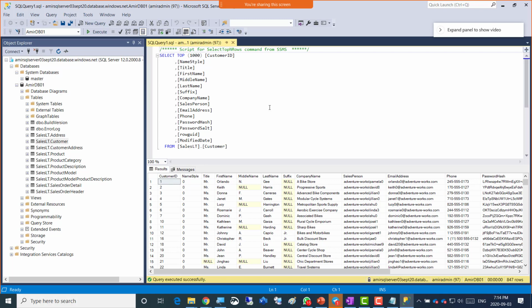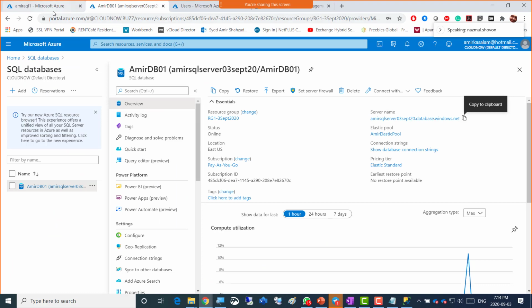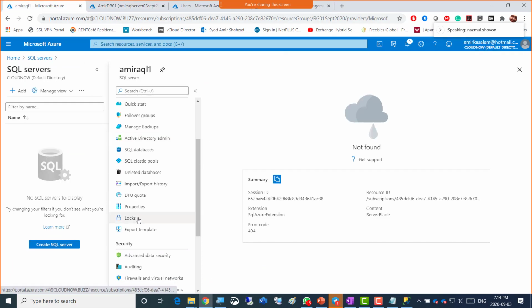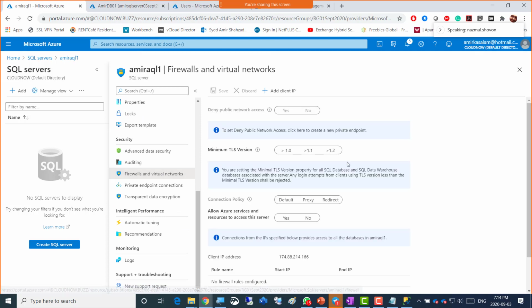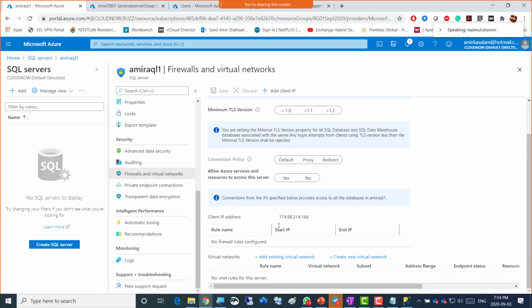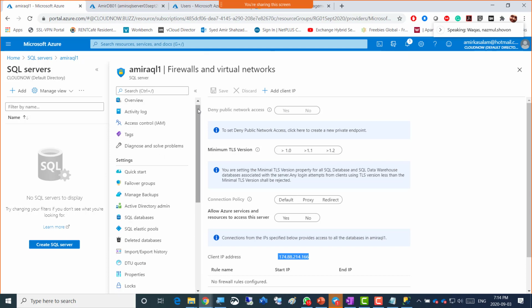You can add it from SQL servers. You remember we created SQL servers from there. There is an option, firewalls and virtual networks. From here you can add your client IP. My IP is already there, but it was automated in this lab. If you want to add some more IPs, yes, you're right, you can do that as well, adding another client IP, and so on. Okay, thank you for taking us through that quickly there, Nazmul.